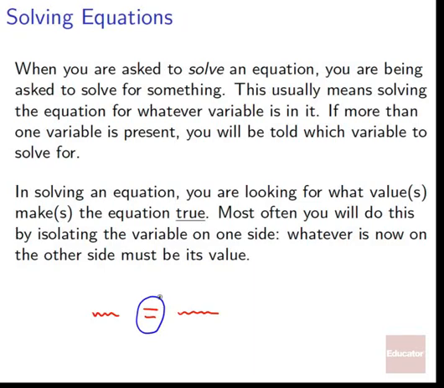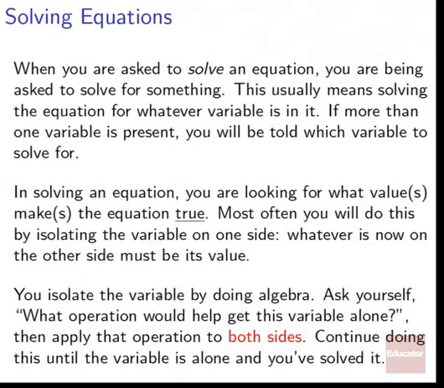So what you need to do is you need to make sure that this is true. You were told that it equals one another. So you have to figure out what value for my variable, or what values for my variables will make this equation continue to be true. I was told it was true from the beginning, so I have to make sure that it stays true. Most often you'll be able to figure out what the values are that make something true by isolating a variable or variables on one side. You'll isolate the variable on one side, and then whatever's on the other side must be the value of that variable.